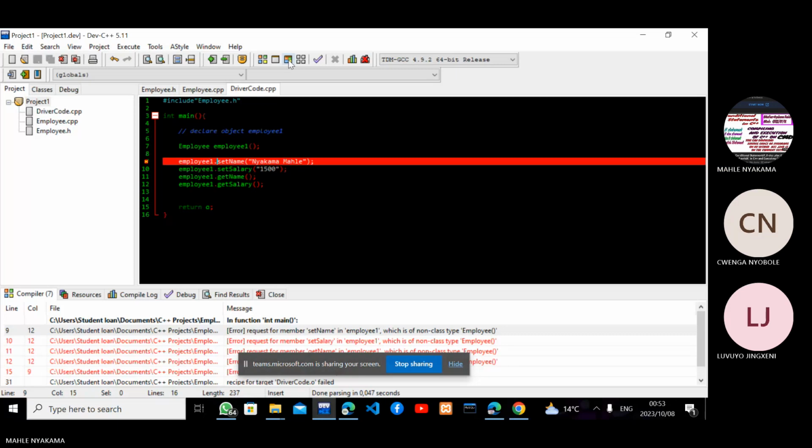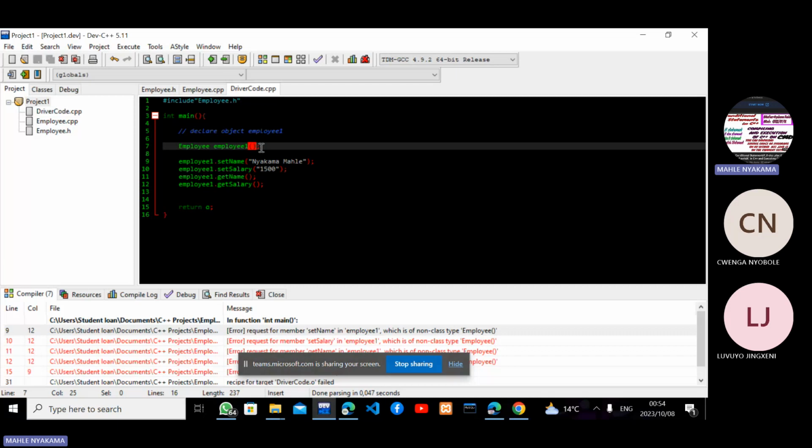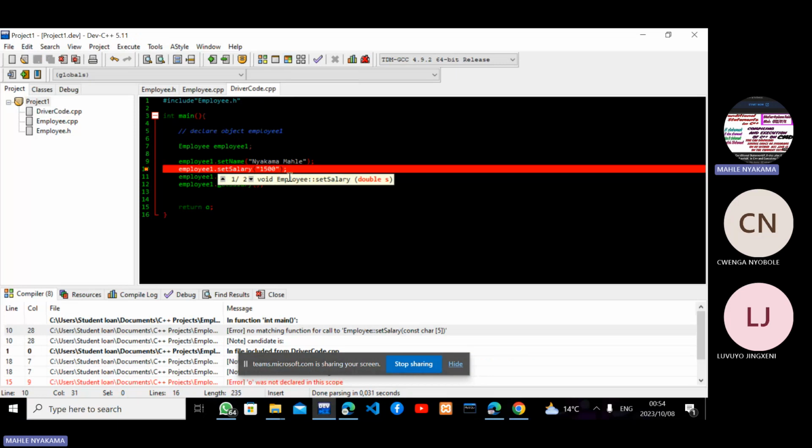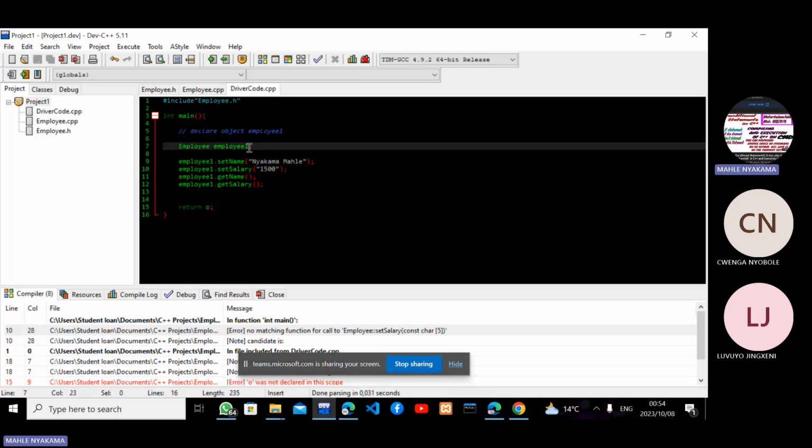The request for member set salary is also non-class type employee1. Okay, so we also have this part. Let me do that first.